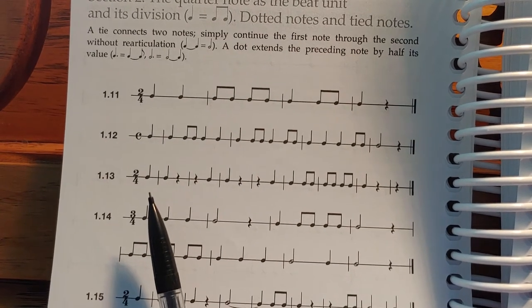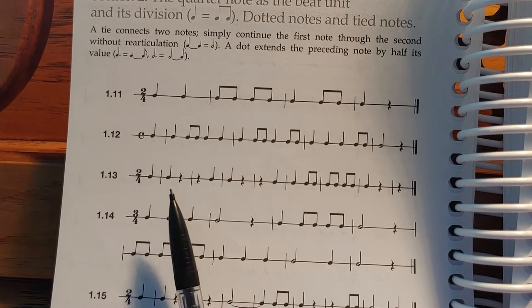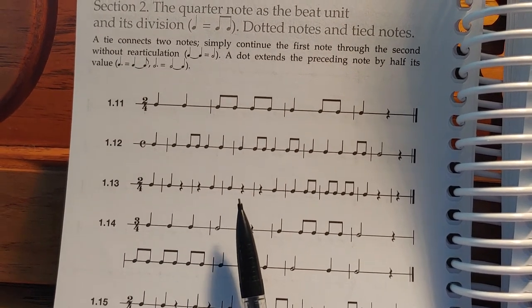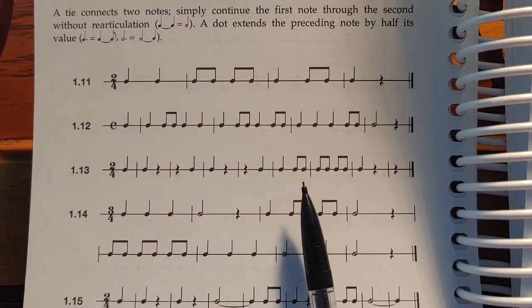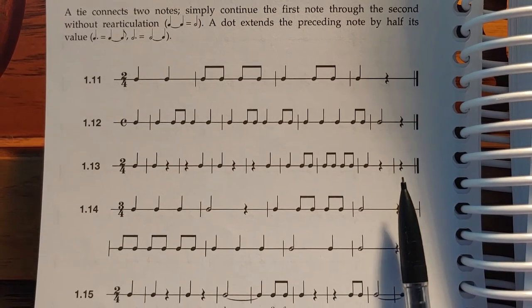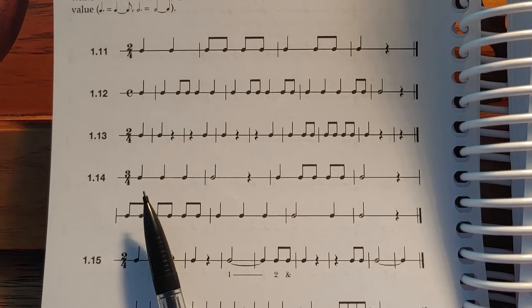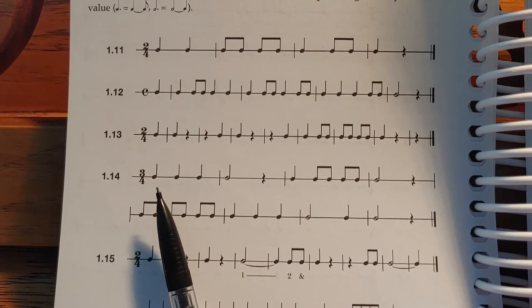2/4. 1, 2, 1, 2, 1 and 2 and 1. Nice job. You guys are rocking it. You can pause in between, trying to read it before I say it. So go ahead and pause.